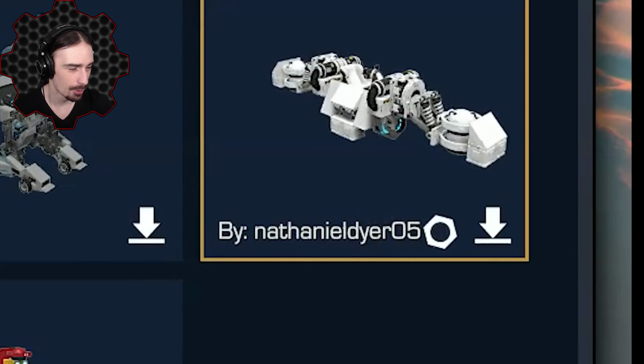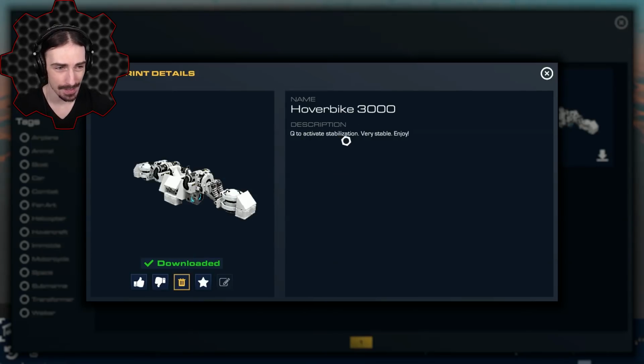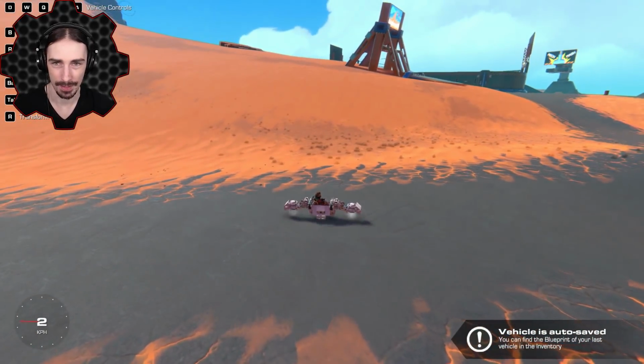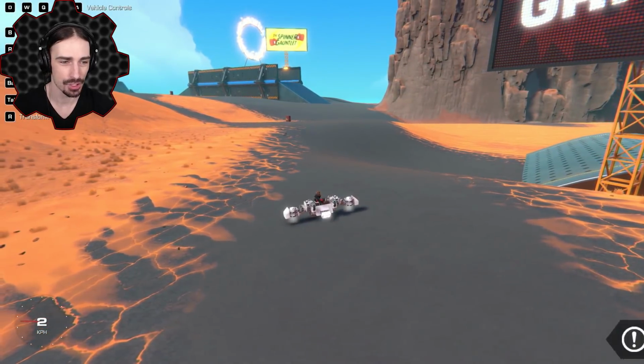Nathaniel Dyer 05. Capitalize your first and last name so I know where one ends and the other begins. All right, Q to activate stabilization. Very stable, enjoy. All right, you guys know what happened last time something said it was very stable, so let's see if this is any better. All right, Hoverbike, here we go. Please be a good Hoverbike. Q to activate stabilization. All right, and then just WASD.